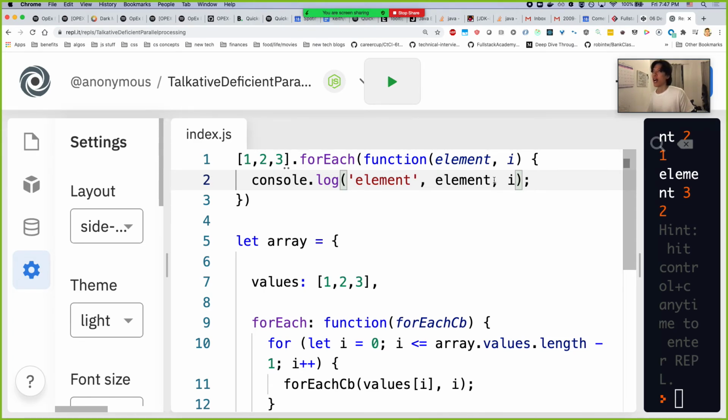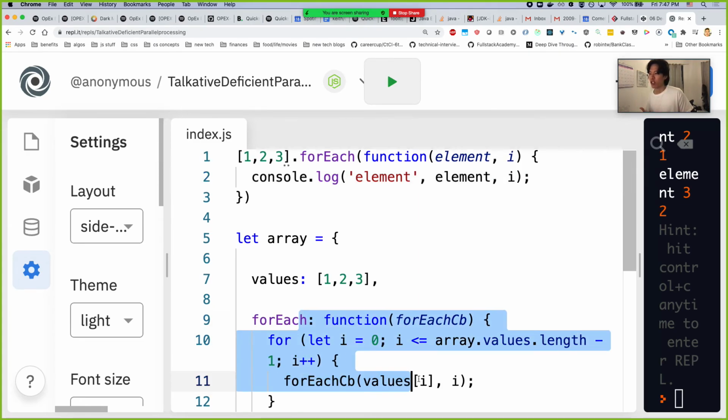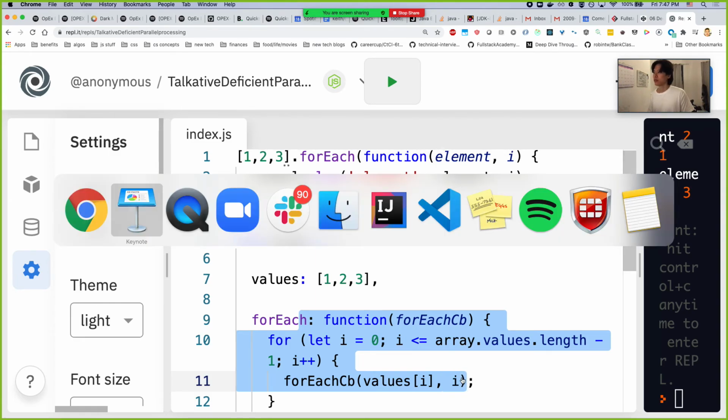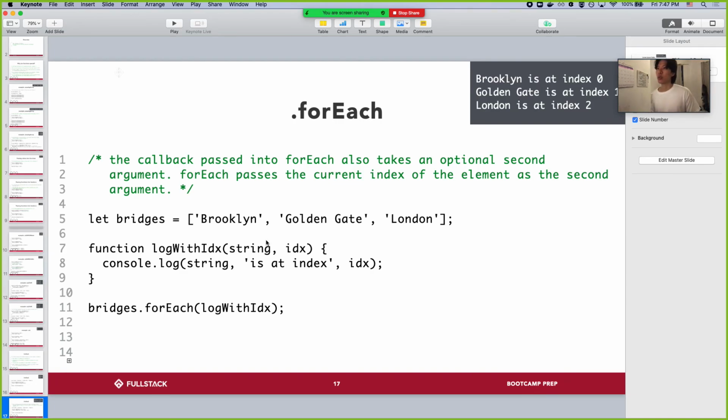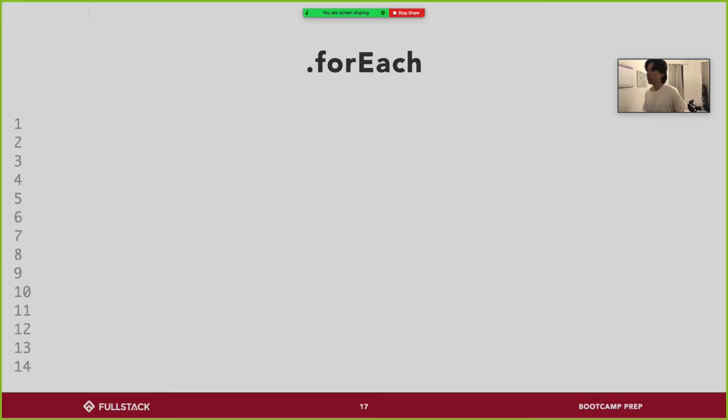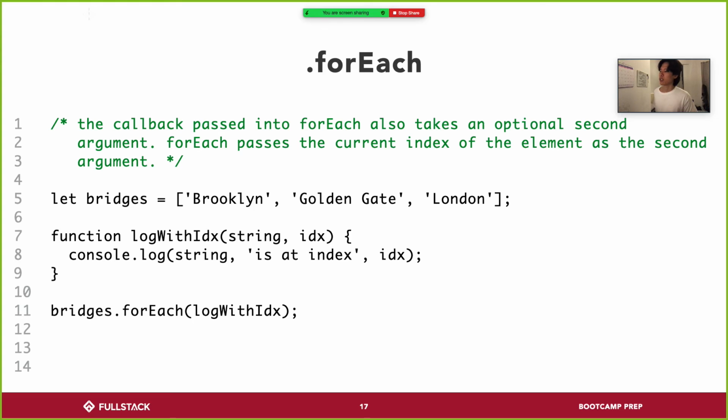Meaning when you define your callback, you can have it take as many or as few parameters as you see fit, but the higher order function is going to pass them all regardless. So it's up to you how you want to handle this.